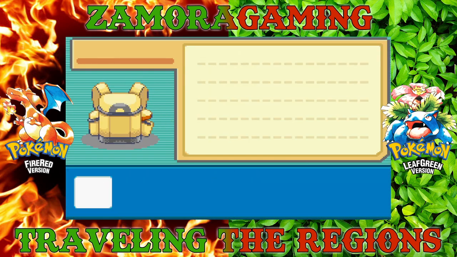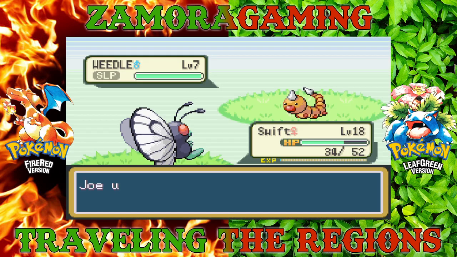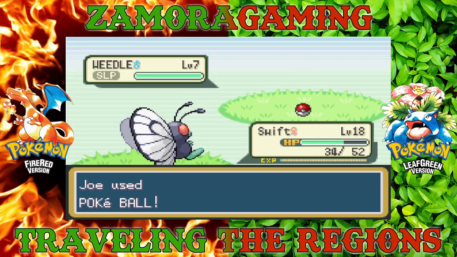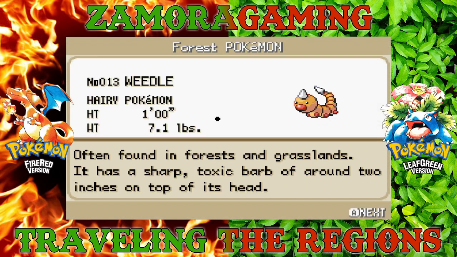So now we have both bugs available to us. Which is good and bad. I mean, at least we don't have to worry about dealing with this Pokemon later ruining a Pokemon capture. And we got Weedle.